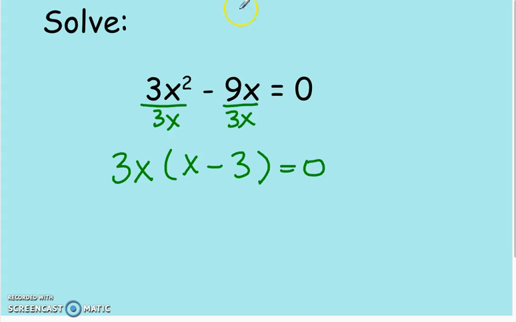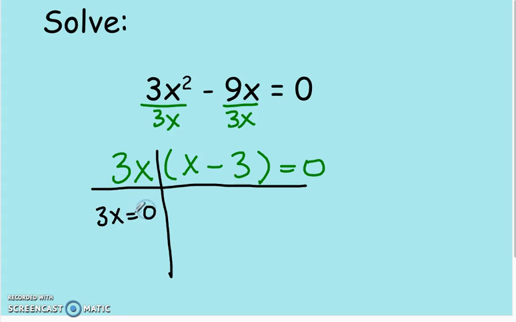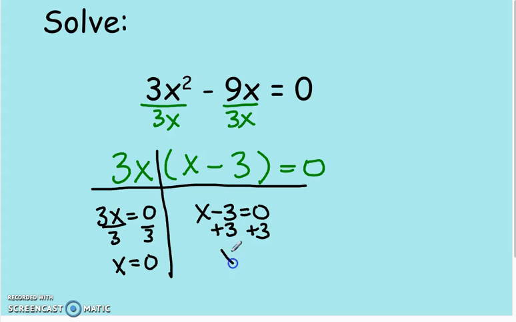Now, when I go to do my T-chart for this one, it's a little bit different than all the other ones I've done because I don't have 2 sets of parentheses, but the factors are split up right here. So I'm going to put a line here to split up the factors. And this one is a little bit different again because I have 3x equals 0. Okay, but you can solve that. You can divide both sides by 3 to get x equals 0. And over here you have x minus 3 equals 0. And you can add 3 on both sides to get x equals 3. And so your 2 solutions for this one are 0 and 3.